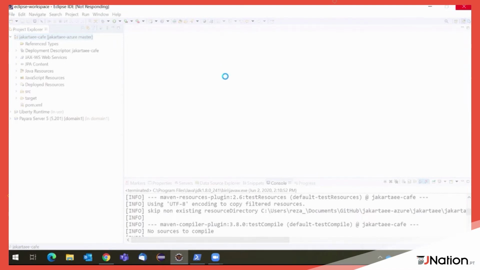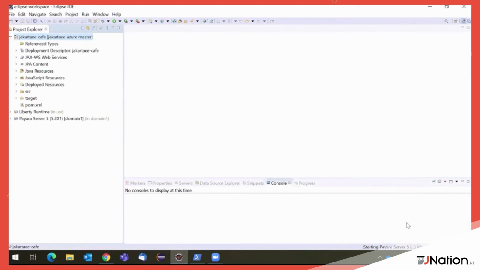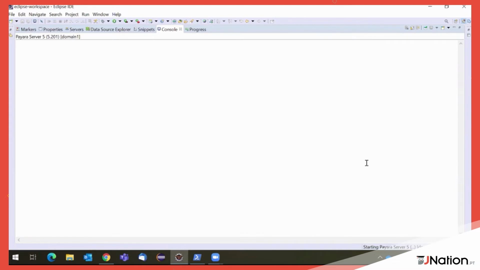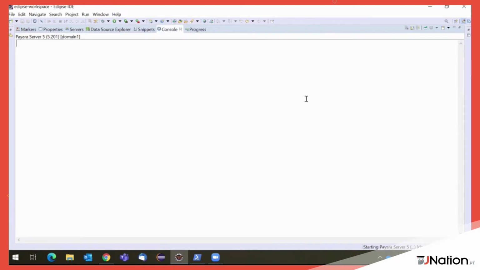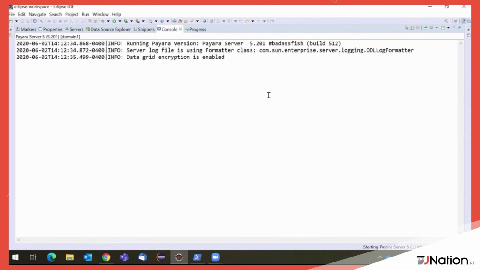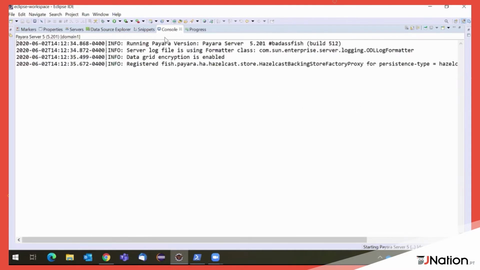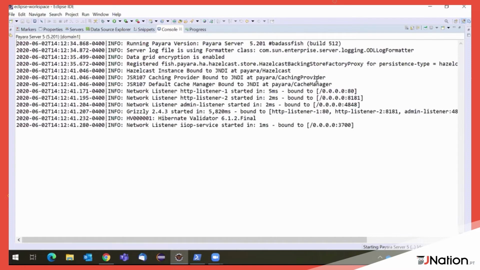So yeah, just give it a second, and hopefully Eclipse will catch up, and Payara will catch up in a second too. There it goes. So okay, here it is. Yeah, normally this just takes a few seconds. Like I said, I'm pretty sure this is how demos go, right? Whenever you expect something to go well, there's always some hiccup. Yeah, usually when you are presenting, the CPU is clogged, and also the bandwidth takes a hit with the upload of the video.